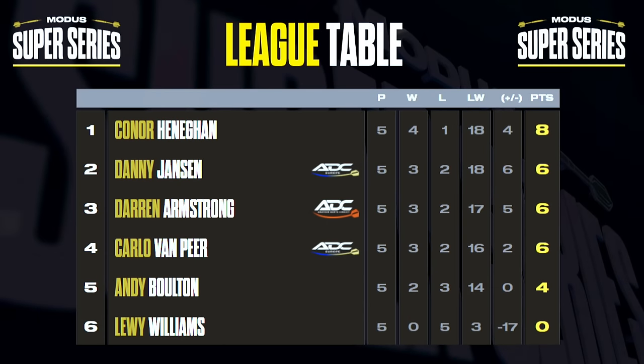Conor Heenahan leads away, 8 points to his name, but the lead is only two overnight. It could have been so much more from Danny Jansen, Darren Armstrong and Carlo Vampire in second, third and fourth, respectively. And you get the sense tomorrow for Conor, those first couple of games, when you consider it's Bolton, you consider it's Jansen, could be so big. Absolutely. The plus for Conor tomorrow, he's got Bolton first game, but I think he's got the darts tomorrow. So that's good, but because it's first game, you're cold and you're apprehensive and you haven't played a match tomorrow. So how confident we'll be in holding those darts, we'll see when we get here.